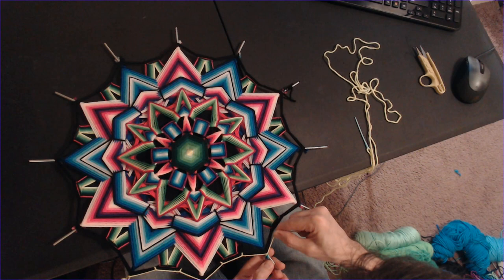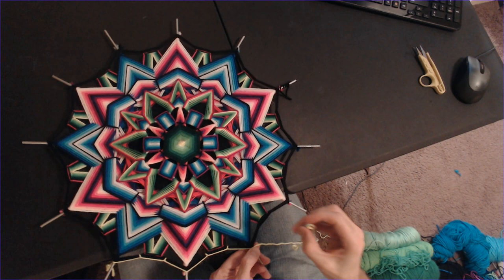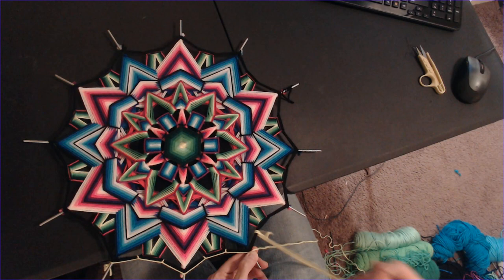Just trying to get that in the right spot. There was some yarn in my way right there. Again, through the front to the back, straight through that loop that you make. Okay.